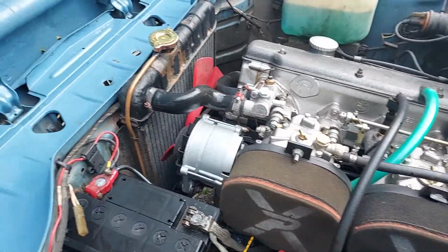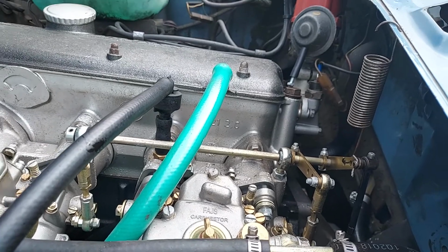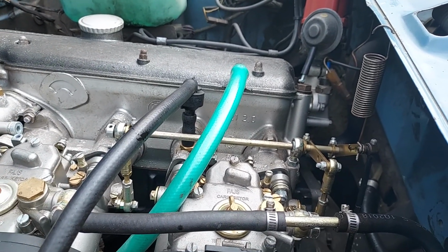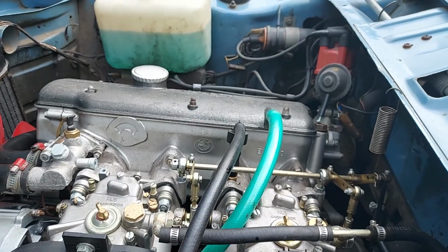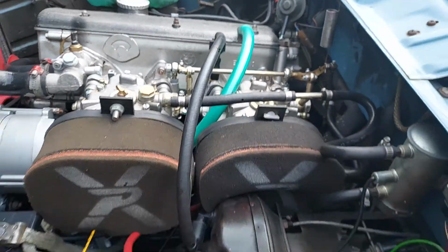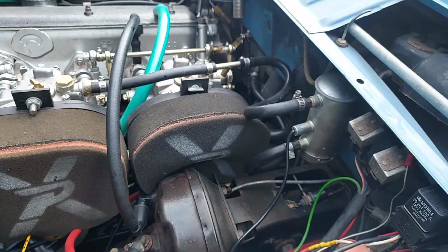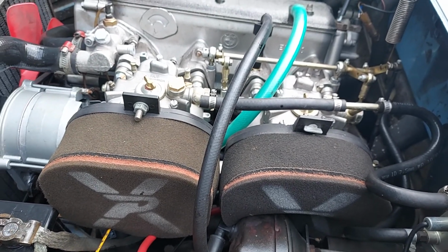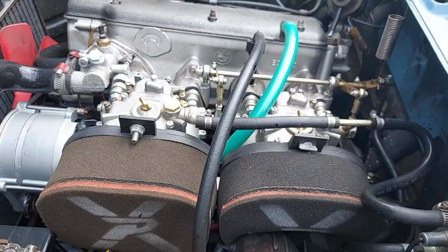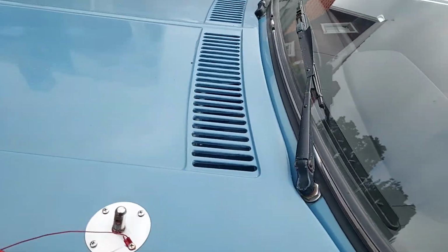Twin 45s, new generator, and the head is an E21 2.0, so I guess it's from a 77 320 or something, or maybe a 318. At least here in Sweden the 318s had a 2-liter engine. Electric fuel pump. I'm going to put a fuel regulator on it, because as far as I know 3 psi is maximum fuel pressure for the DCOEs. It's going to be upgraded a little bit more, but for now it's working.